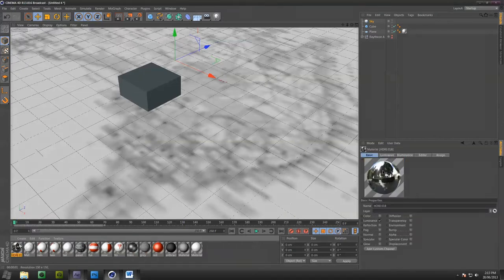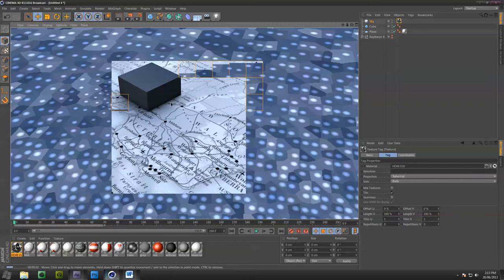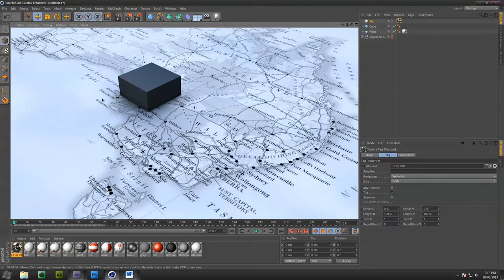I've got a nice little outdoors sort of thing here, and I'm going to just drag that HDRI map onto the sky. And now when we click render, it's a lot brighter. So we've got some real life lighting happening there. And as you can see, that ambient occlusion is really kicking in. It looks really nice. And this blue texture here, this blue over the top of it, don't worry about that. We can fix it all up with color correction in After Effects afterwards.